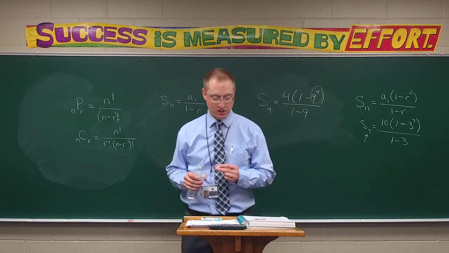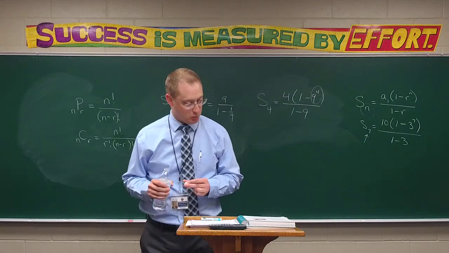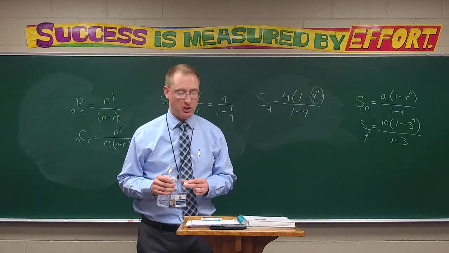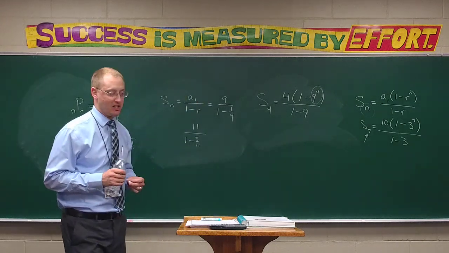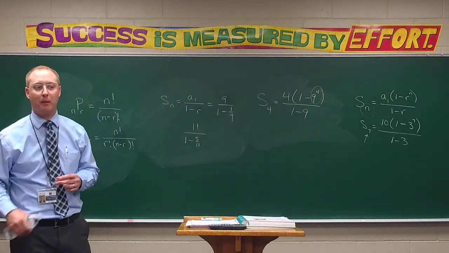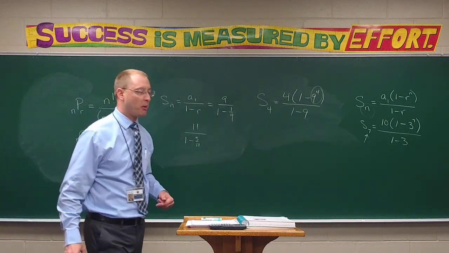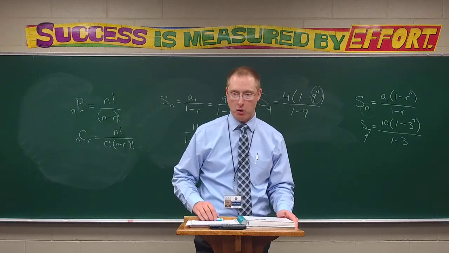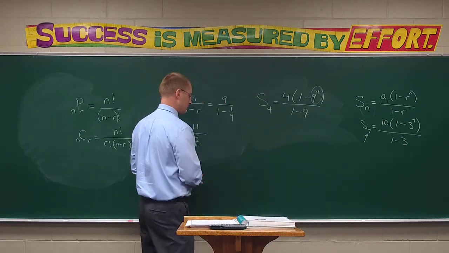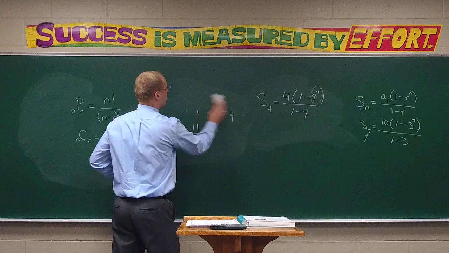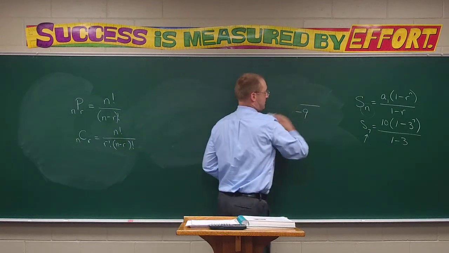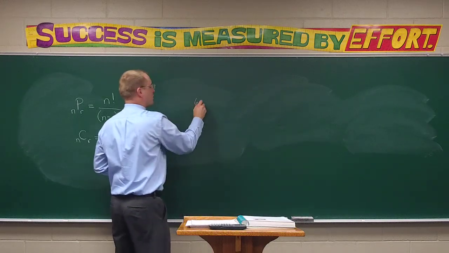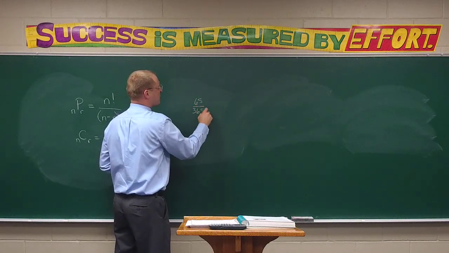300 out of the past 365 days, he eats an apple. It says, what is the probability that he will eat an apple? But in the directions, it doesn't want the probability he eats an apple. It wants the complement. So we're actually finding the probability he doesn't eat the apple. As a ratio, unreduced, what would that be, class? 300 over 365. Well, that's the probability he does. It said it wanted the complement, meaning the probability he doesn't. 65 to 365, and we could reduce it if we wanted to.